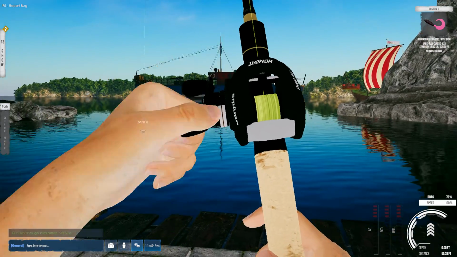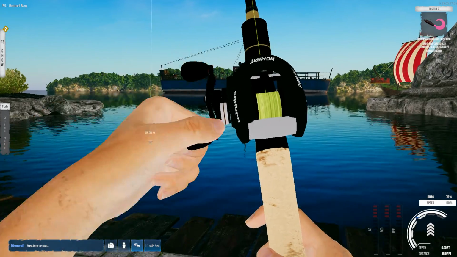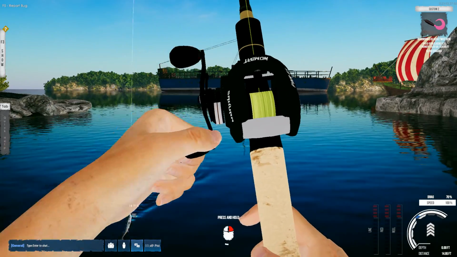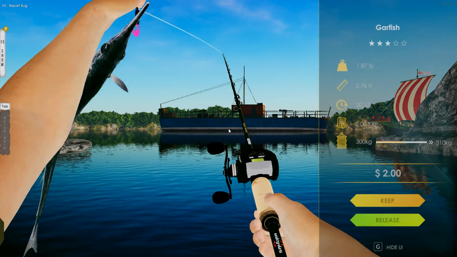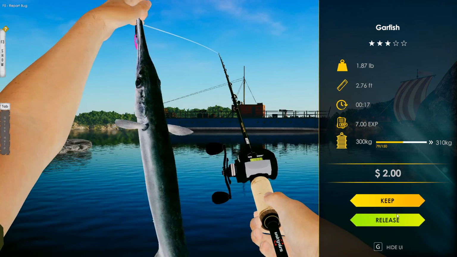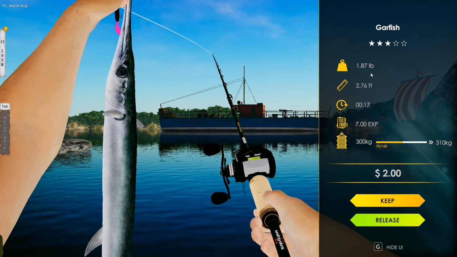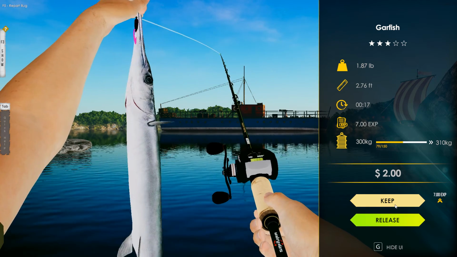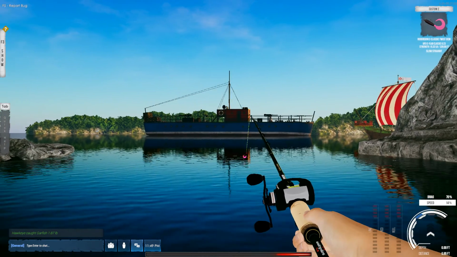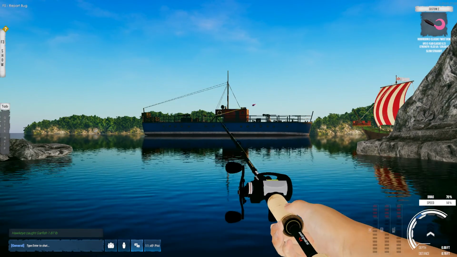Let's see how big this fella is. No one knows just how many of them we gotta get. Now he weighs what? Oh boy. He's a 3-star and he's just 1.87 pounds. We gotta catch a lot of these guys. So I don't know if we have to keep him. I'm gonna go ahead and keep him, just in case we need to keep him.